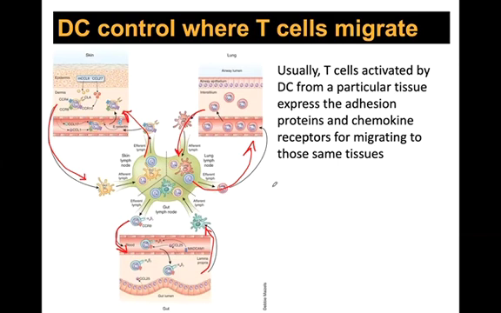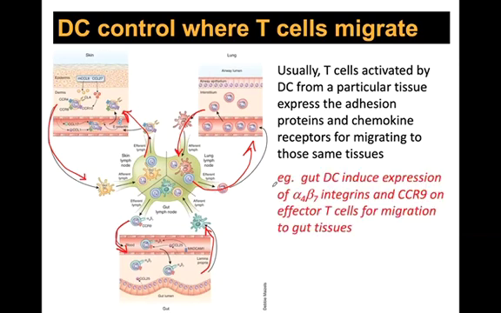Okay, so usually what happens is the T cells activated by a dendritic cell from a particular type of tissue will narrow what the T cell should be looking for. And it's basically saying, go back to where I came from, that's where the infection probably is. So gut dendritic cells will induce expression of alpha-4 beta-7 integrins. That's a different set of integrins that tells the cells you should be looking to go to the gut. They express a different chemokine receptor. And this allows them to know this is something that is typically expressed in gut inflamed tissues, sort of narrows down what they should be looking for.